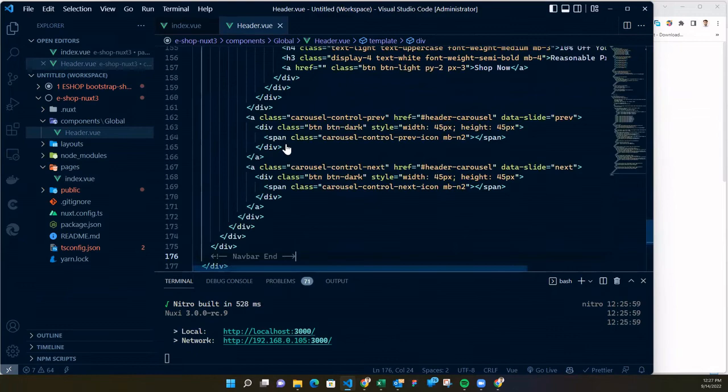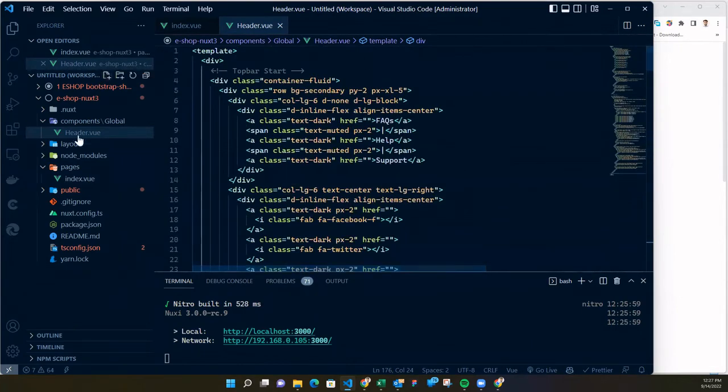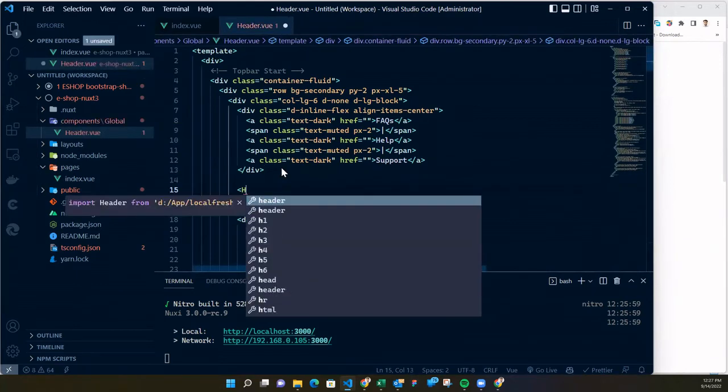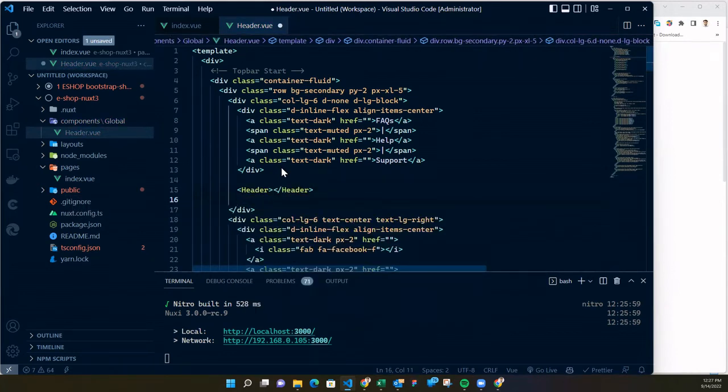header component. Now the fun part is, if you have a component directly in the components folder, not in a subfolder, please understand this properly: if you have a component in the components directory itself, with no subfolder, then you can call that component like this in your application.